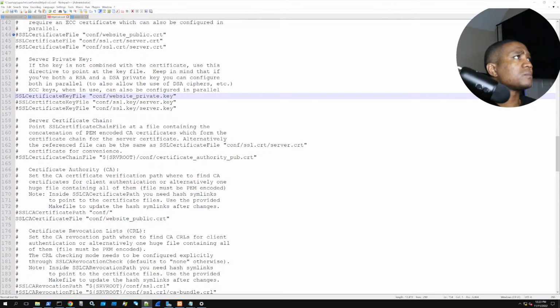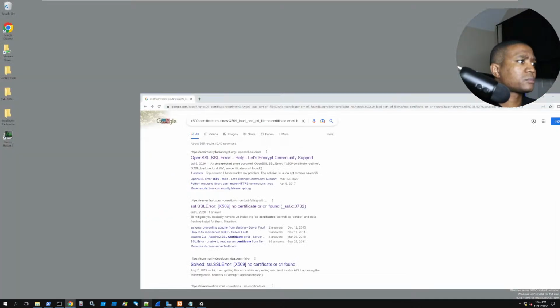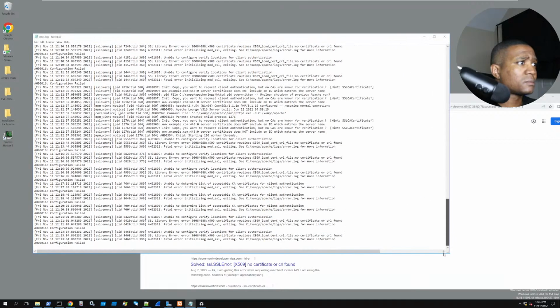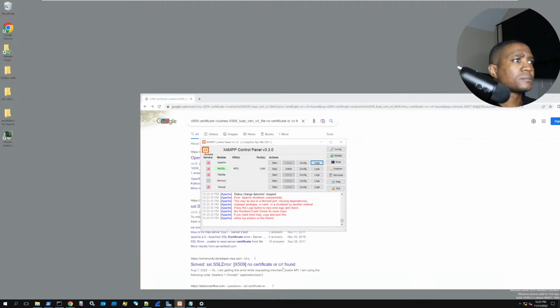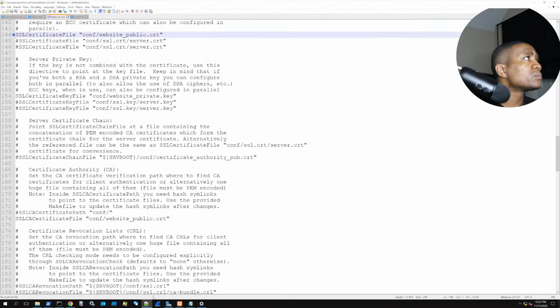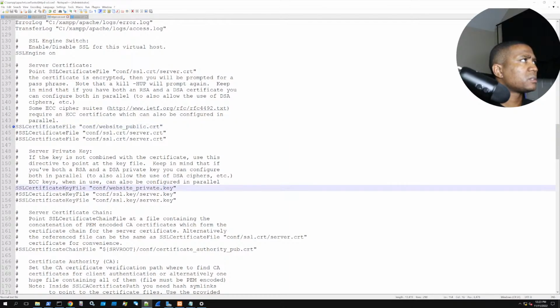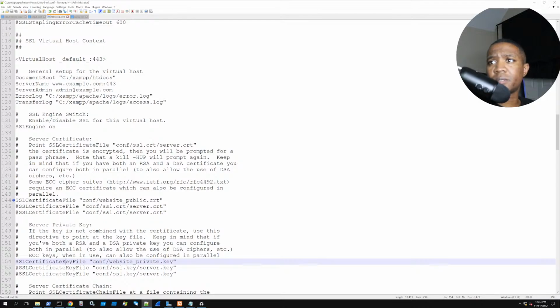SSL certificate file is also wrong. Okay, so let's get rid of all of this crap, right? Okay, wait a minute. Let me make sure I didn't do anything wrong here.